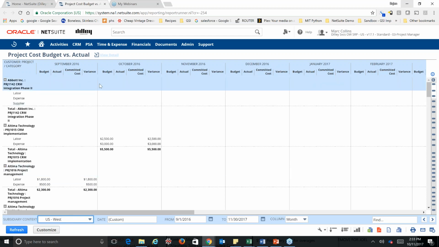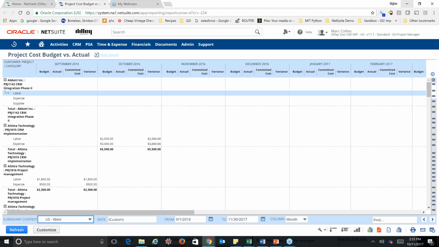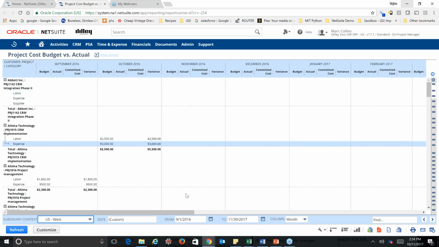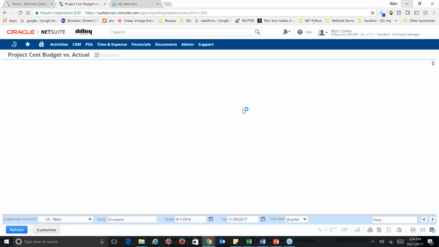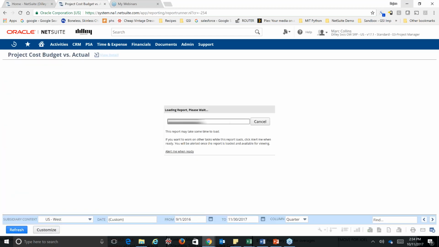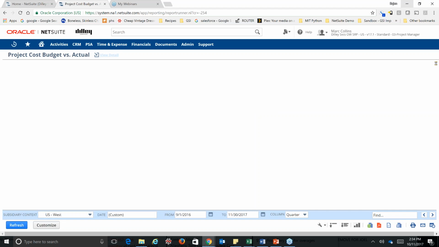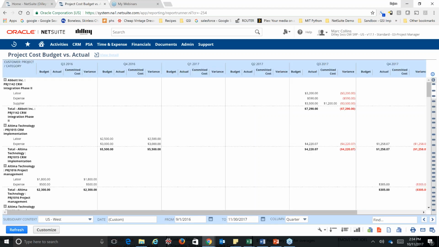So right now we're set up on monthly columns to look at our projects, labor, and expenses. But if I go into maybe quarter and I hit refresh, this is then going to bring up those same project versus actuals based on the quarter. I can, of course, then do the same for annual. So this gives me a great quick overview of my project budget versus actual and what areas or what time frames it might have done better than others.